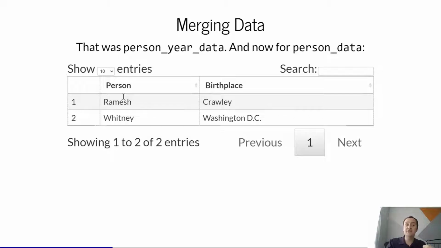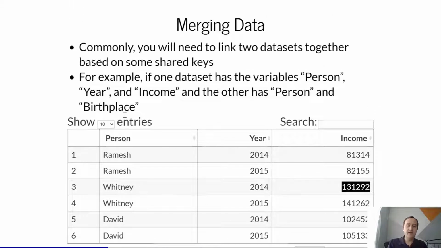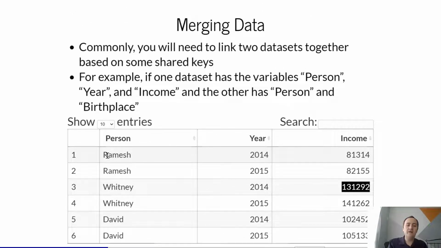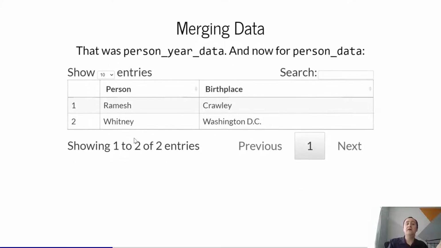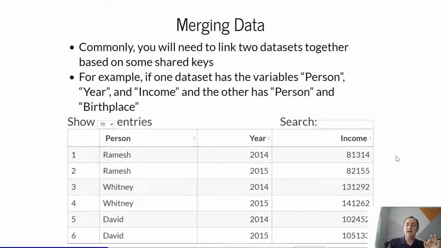What the join function is going to do is it's going to say, okay, I've got this data set here. I've got this data set here. I'm going to join these two together. I know that I'm working on a shared column of person, right? That's what I'm looking for. So I want to attach some values over here for Ramesh in 2014. Ramesh has a person name of Ramesh. I look in this data set and I say, oh, okay, Ramesh is right there. So that lines up. That means I'm going to take this value and I'm going to stick it right here.